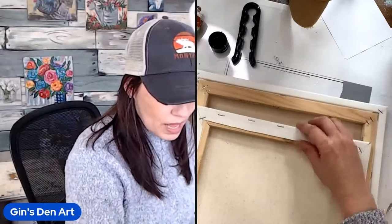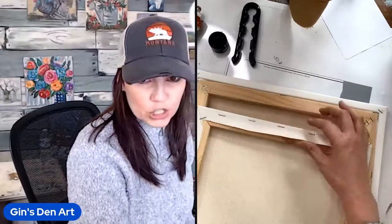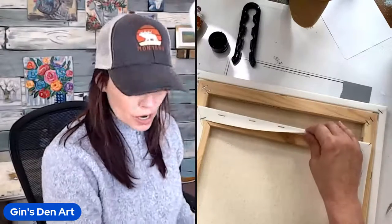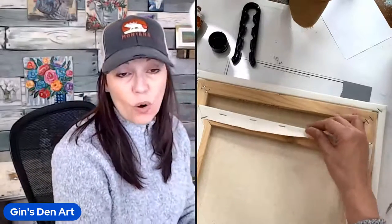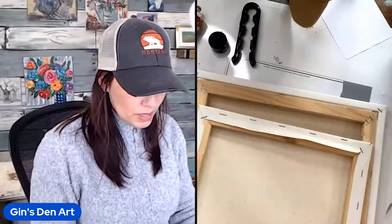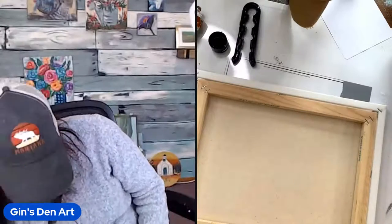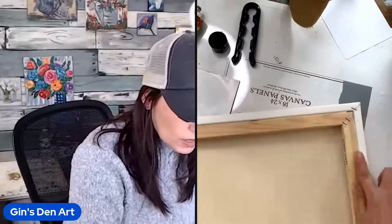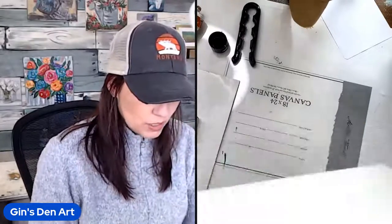So you can buy what's called the stapled back, which to me is unprofessional. They are a lot cheaper, but if I'm hired to do a piece, I'm not going to paint on this for the person. I'm going to paint on this. I think it's called cradled. I'm not sure what it's called, but you see how it's all wrapped in already. It just makes the piece really a lot more professional. So we are going to use this today.